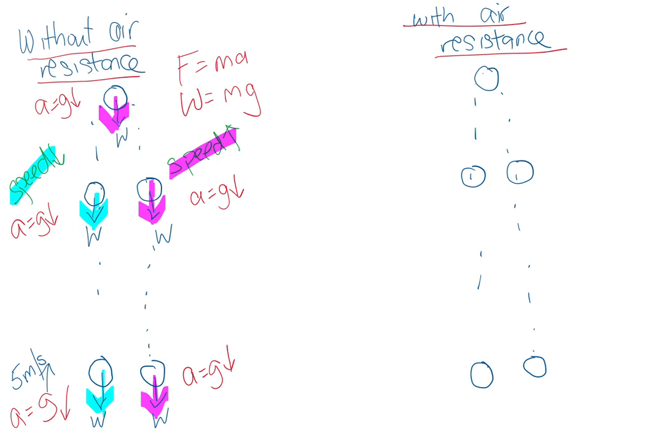But what happens when there is air resistance? Now, something that you need to know is that when your speed is faster, your air resistance will be larger too. And this air resistance has to be opposite to the direction of motion. So assuming we have the same scenario where the stone leaves the hand at 5 meters per second. Now, this will be the highest speed because as it moves upwards, it will slow down.